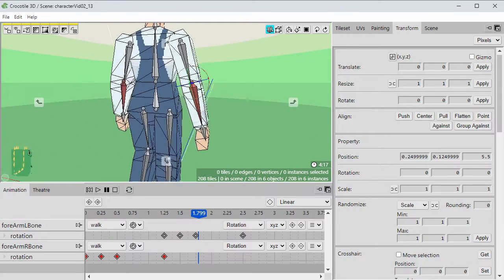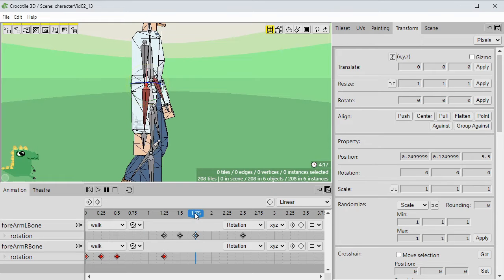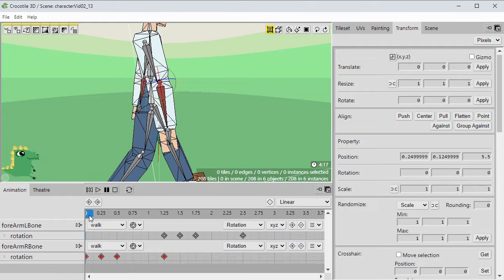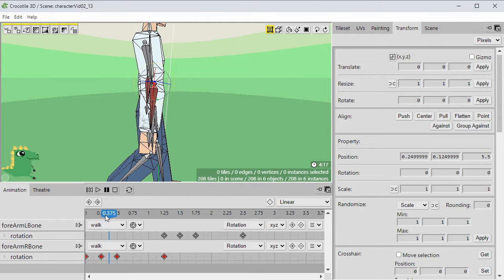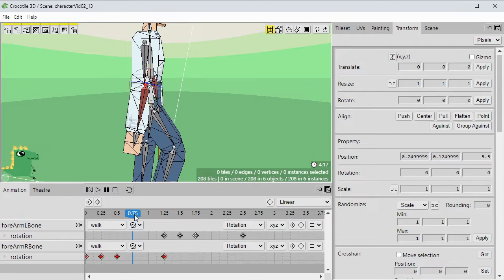You can see here that the arm bends backwards instead of forwards, probably because I had rotated the left arm bones to the left to fit within the arm that was pointing to the left at the time, and I rotated the other bones to the right to fit the arm that was pointing to the right.